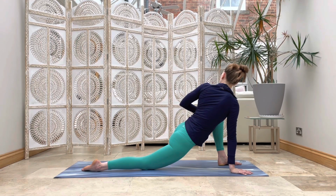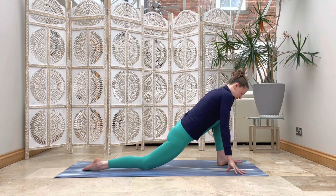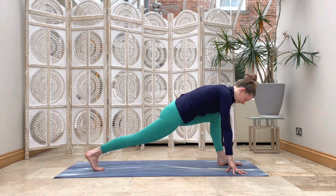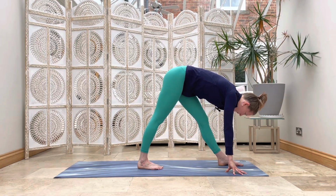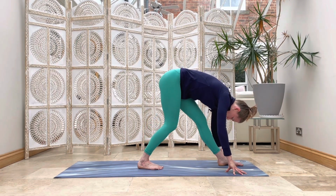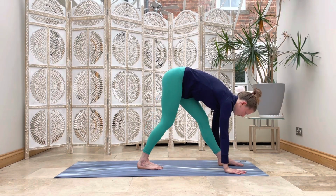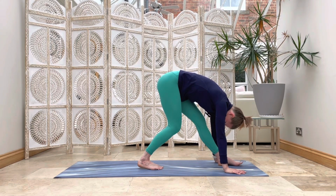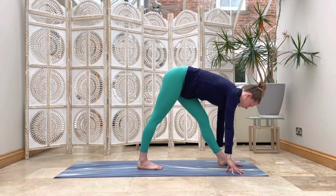One more deep breath in. And as you breathe out, both hands find your mat, lifting up through your back knee, stepping forward into your pyramid. Now, really making sure you can extend and lengthen through your left leg as much as possible. Bend through your right knee if you need. And you either find your fingertips or the palms on the floor. So you might look like this, or you might lengthen through both legs a little higher. So just finding that deep stretch that works for you.